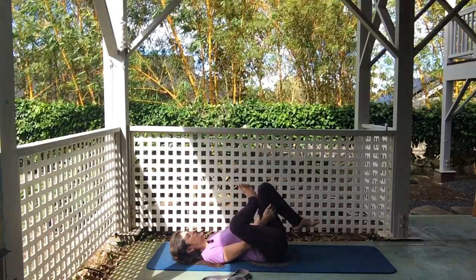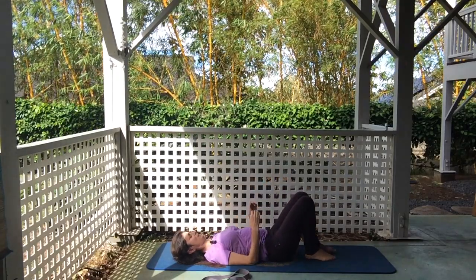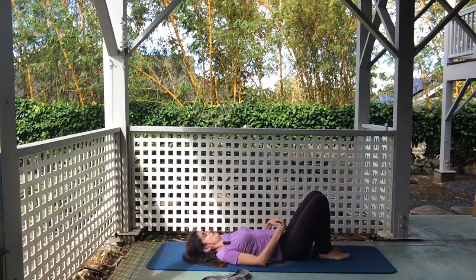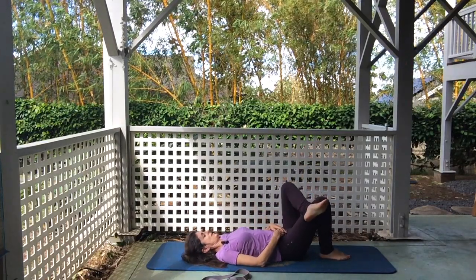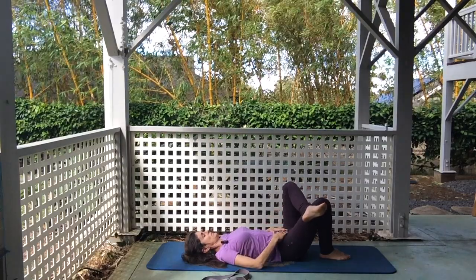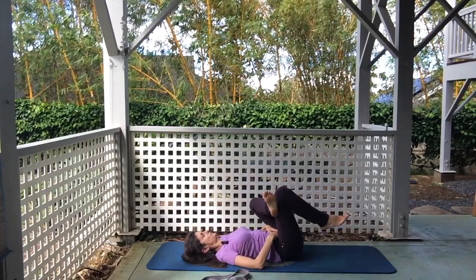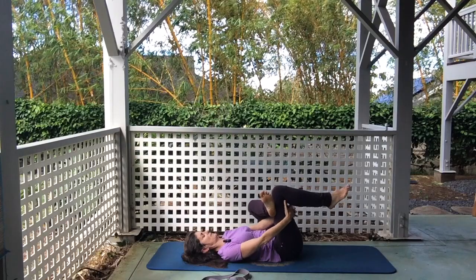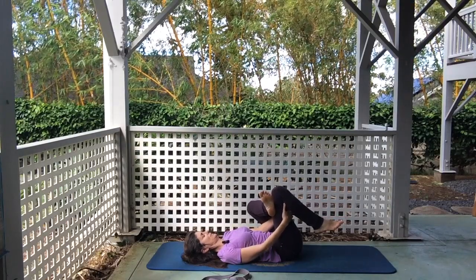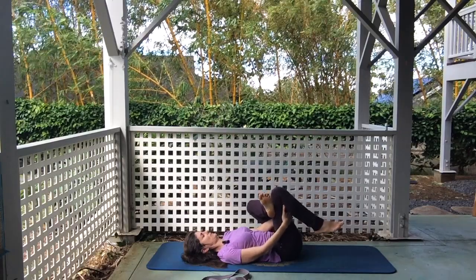And then release. Place your left foot on the floor, right foot on the floor. And switch directions. If the sun just appears in your eyes, slide a little bit out of the sun. All right, left ankle over the right thigh. For that rotation, take your hands to your hip points so you keep them steady. Bring your right knee towards the chest. Hands to the back of the thigh. Breathe. And then maybe circle the thigh around a little.